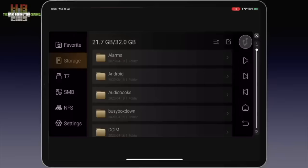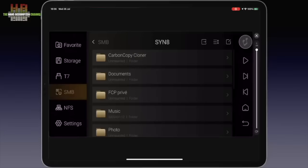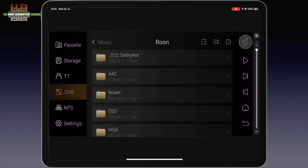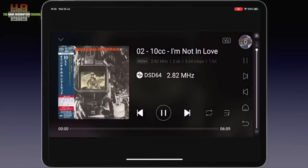Let's see how to access music on my Synology server. It's simply tapping on SMB since I use the Samba protocol. Tap the Syn 8 to select the NAS, then the music volume and select music to play. In the DSD folder I select 10cc, select the album and tap on I'm Not In Love. It starts playing right away while showing the file details.